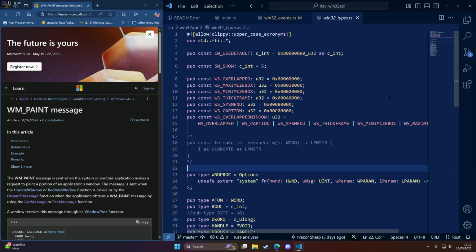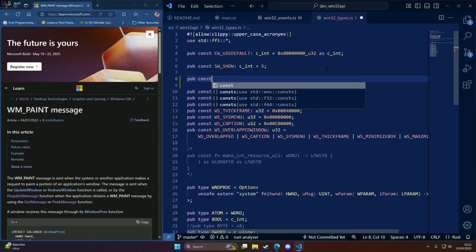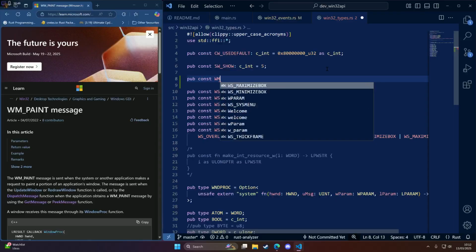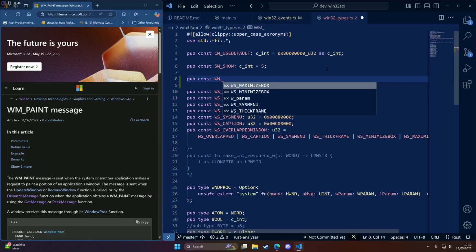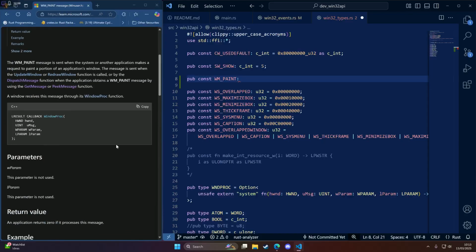So let's have a look. We're on WMs. I'll pop them in here. So we're going to have a public const WM paint, and this is just paint. And it equals something. I'm thinking a U32.